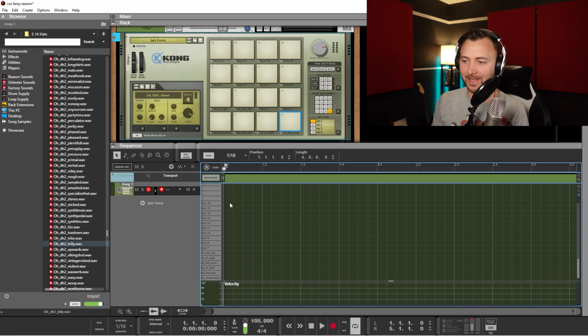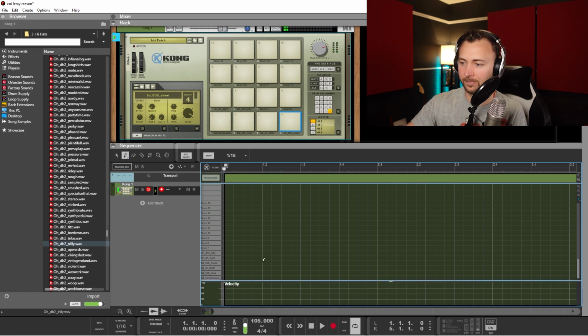We're going to start with the snare drum because they tend to always fall on the 2 and 4 in the drum pattern, which is the 2nd and 4th of the 1, 2, 3, and 4 of that one bar. Always falls on the 2nd and 4th most of the time.